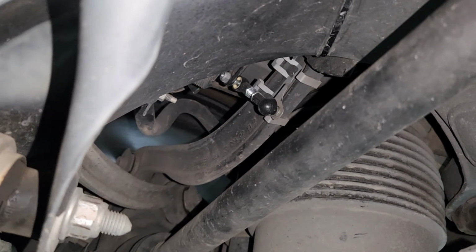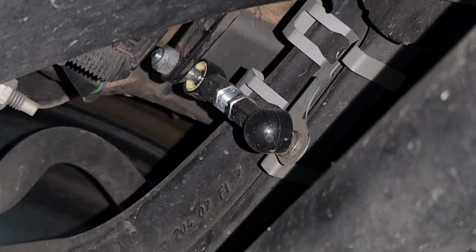As for the rears, I'm going to keep the links that came with the H&R kit. I can't lower my car in the rear right now because my Rotiforms are a little too aggressive on the offset. If I lower the rear too much, they start rubbing. So I'm in the process of shaving down my wheels to raise the offset. Then I can use those links and drop my rear. So stay tuned for that video. It's coming right after this one.